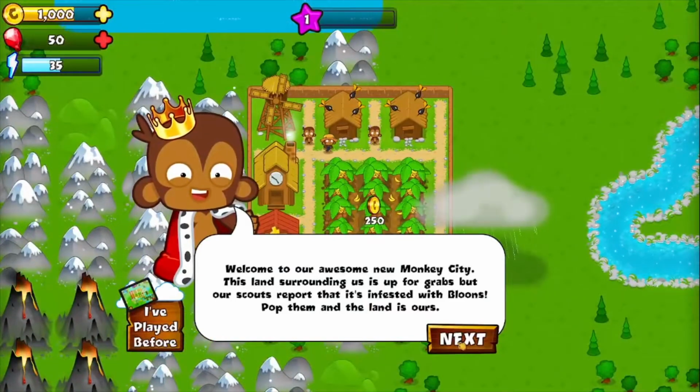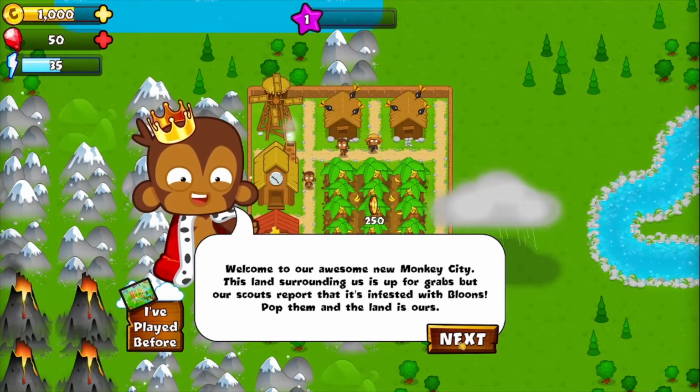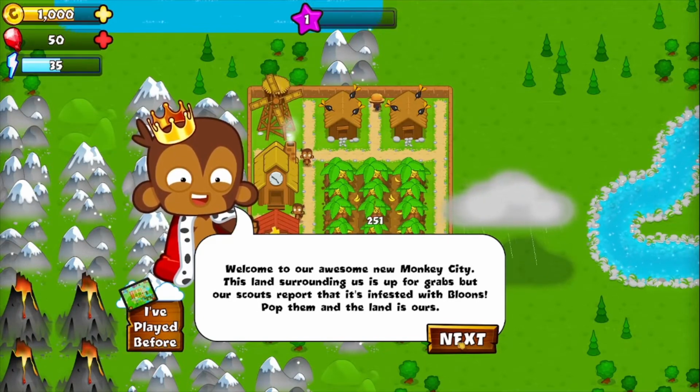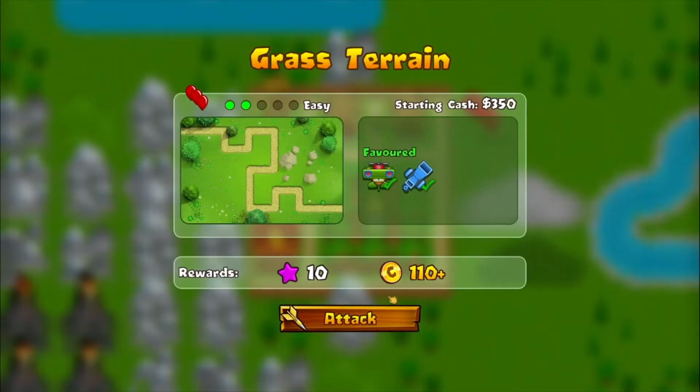Welcome to our awesome Rocky City. This land surrounding us is up for grabs, but our scouts report that it's infested with Baloons! Pop them and the land is ours. Let's find out how tough these Baloons are. Attack!